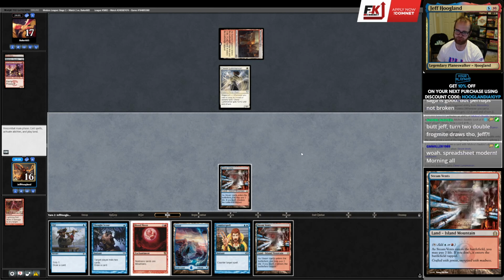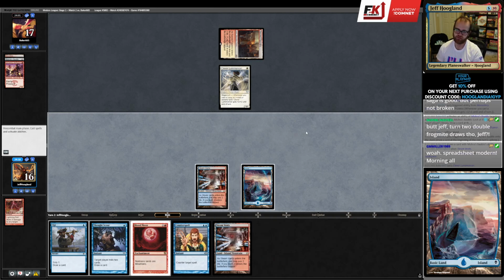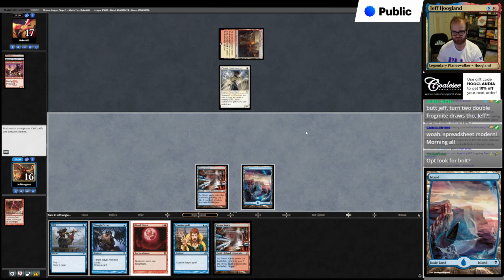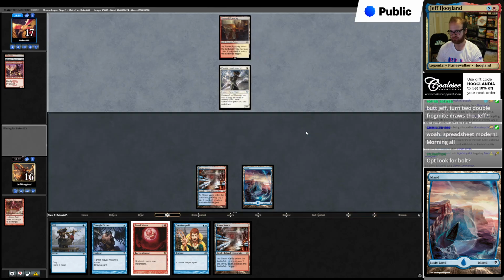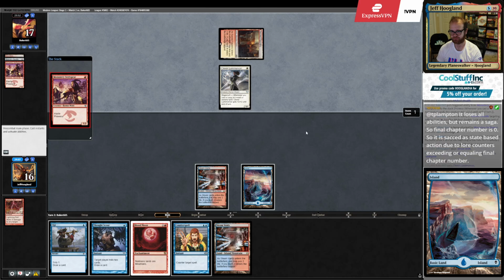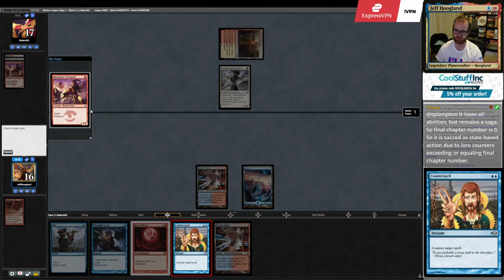Alright, so there could be merit to just opting here and then trying to find a Lightning Bolt. Let's wait and see what spell they cast next turn, because they did miss a land drop. Just a Taylor. Yeah, good.